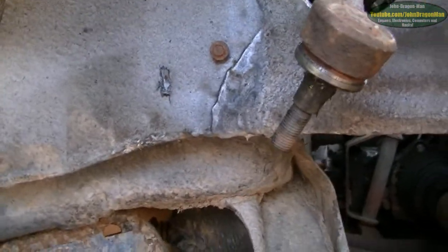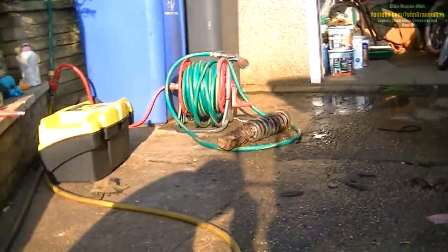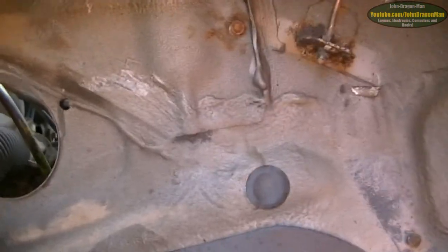The thing that took the most doing was getting the bloody bolts off this thing. It was a right pain in the arse. I don't think this has been to bits before. I don't know if the strut is 120,000 miles old, but it's interesting. It took a bit of getting undone, but I've done it in the end.